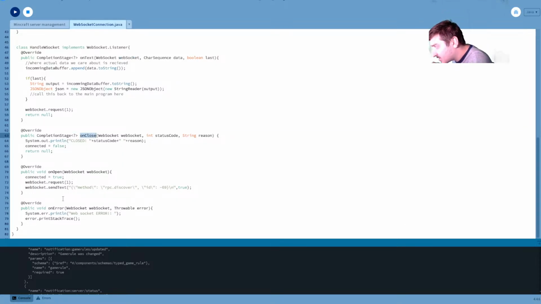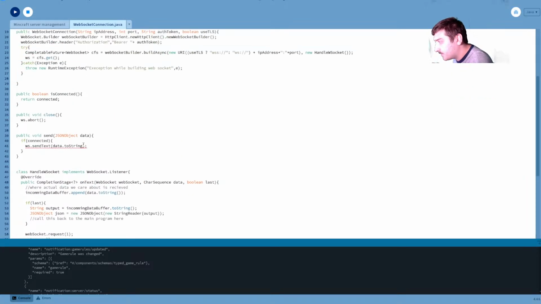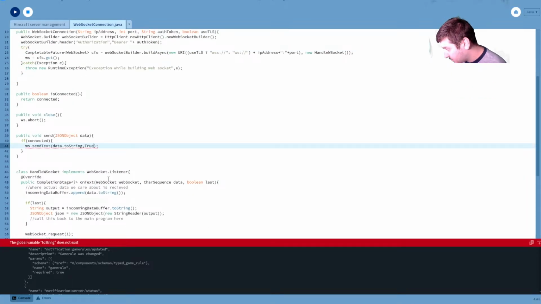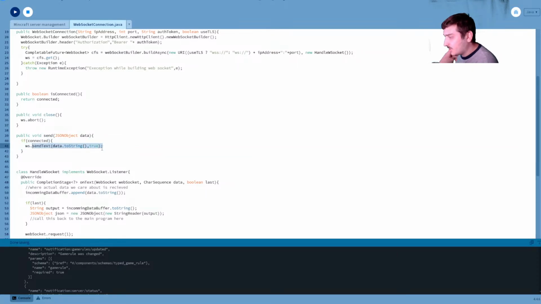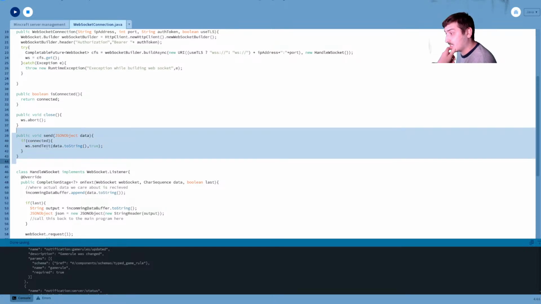It is sendText. Oh, true, I have to add a true. Oh, and it's also a function. Duh. Not Python here, my guy. Okay, so there. I think this is also just to say, yeah, you're done with the message after it gets this bit, which should be if we're taking in a JSON object.